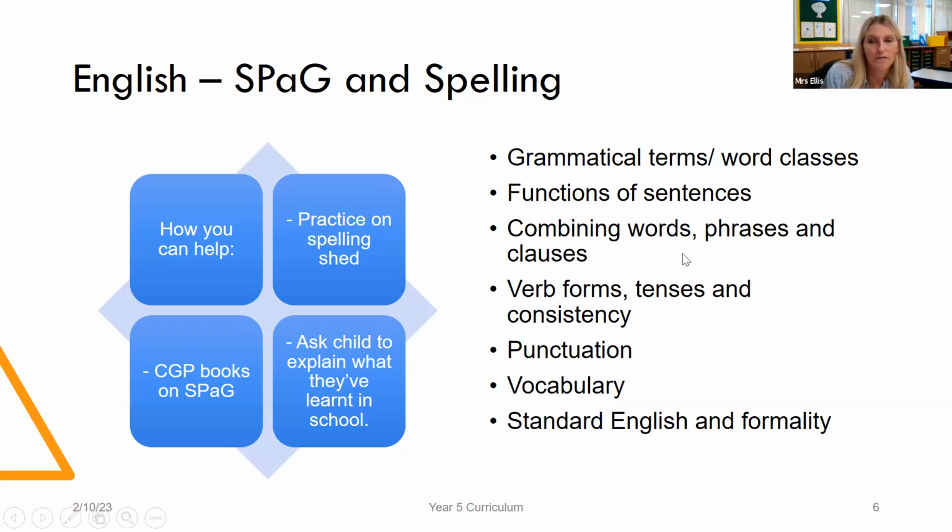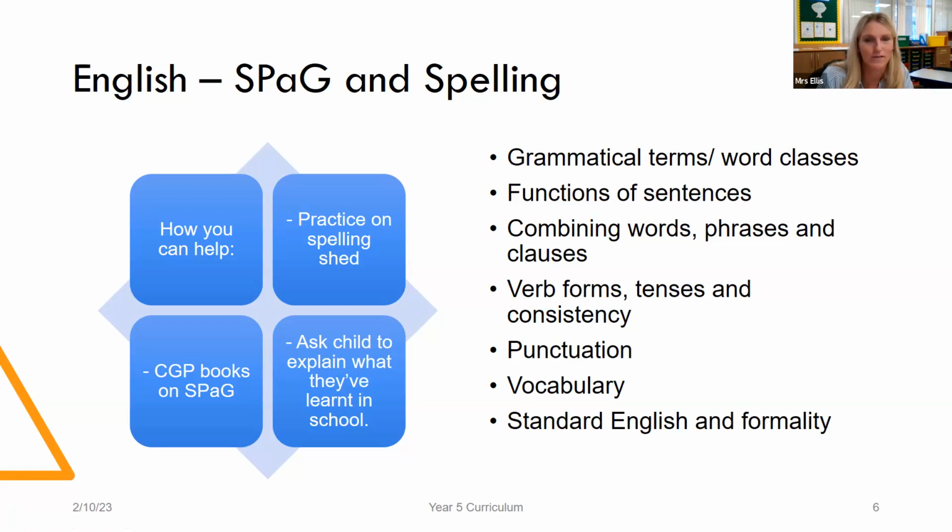So looking at phrases and clauses within sentences, they've got to understand the terms, what a main clause is, the part of the sentence that stands alone and makes sense. The other aspects of sentences that don't make sense on their own are called subordinate clauses. They could be at the beginning of a sentence, in which case they're often fronted adverbials, but they could also be in the centre of sentences, which is an embedded clause. An example of that is a relative clause.